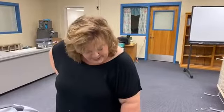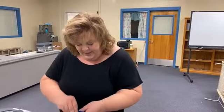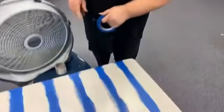Base coat and cotton. Then we taped this direction, and we painted half driftwood, half cotton. So we had a lighter gray color. Peeled up the tape after it was dry, put the tape down horizontally, and painted with that same color, the driftwood and the cotton. We're going to let this dry a little bit more if we can. And we are not taking the tape up this time. This time, we are taping right over where we had the tape the first time.